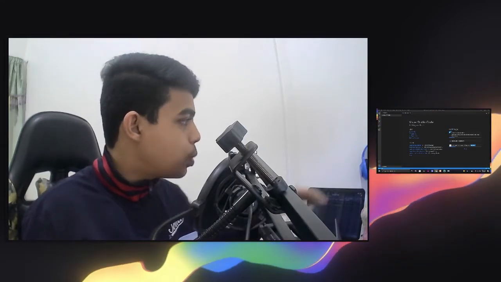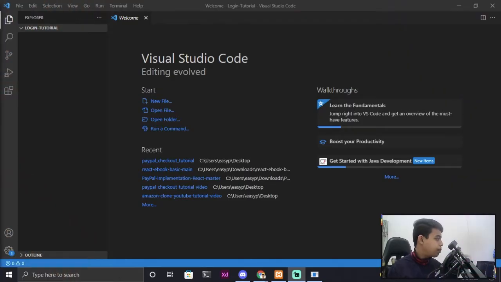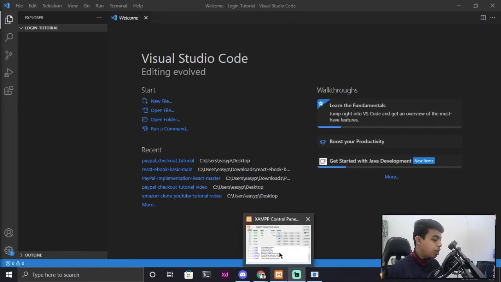So let me just switch back to my live screen over here. Awesome, that's great. So now I have opened my VS Code editor. The thing that you need to remember over here is that we're just going to deal with the database, of course. So we need to create our file in our XAMPP htdocs folder and start our Apache and MySQL in our XAMPP control panel, as I have started it already, which you can see over here.